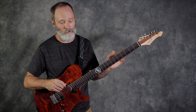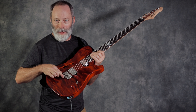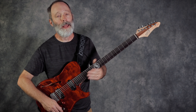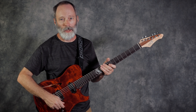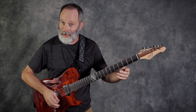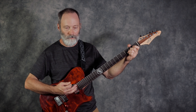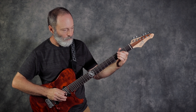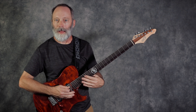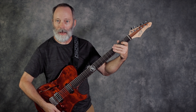Up on the headstock there are six inline locking tuners. I don't know the brand — I don't believe they're Schallers — but they work really well. I've switched the strings once since I got the guitar and it was a breeze. The fingerboard is ebony, which is what I asked for. I also asked for no inlays — I like a plain, dark fingerboard. They did ask if I would like the Chords of Orion logo at the 12th fret. I'll show a close-up here — I think they did a really nice job with the logo. Thanks, 10S.